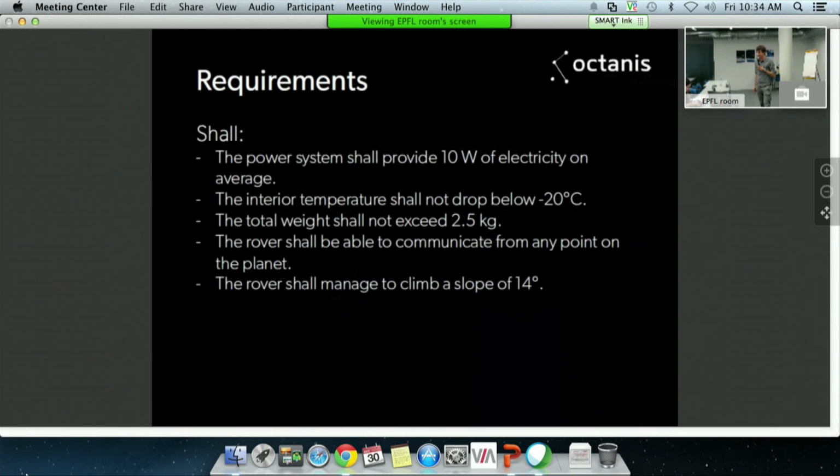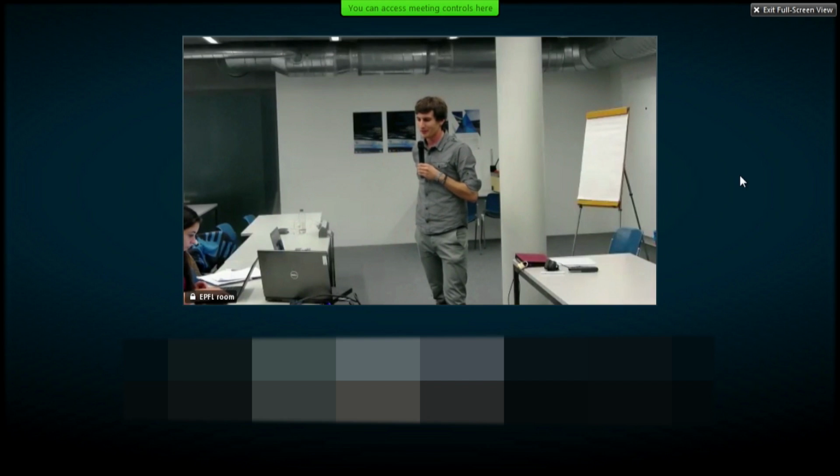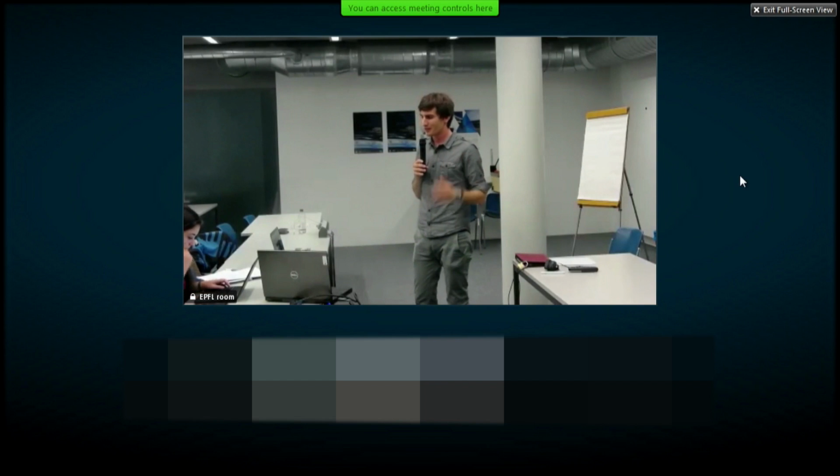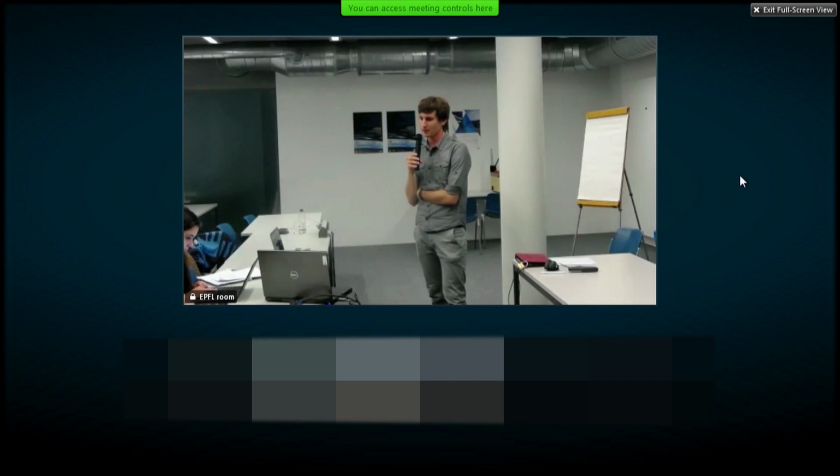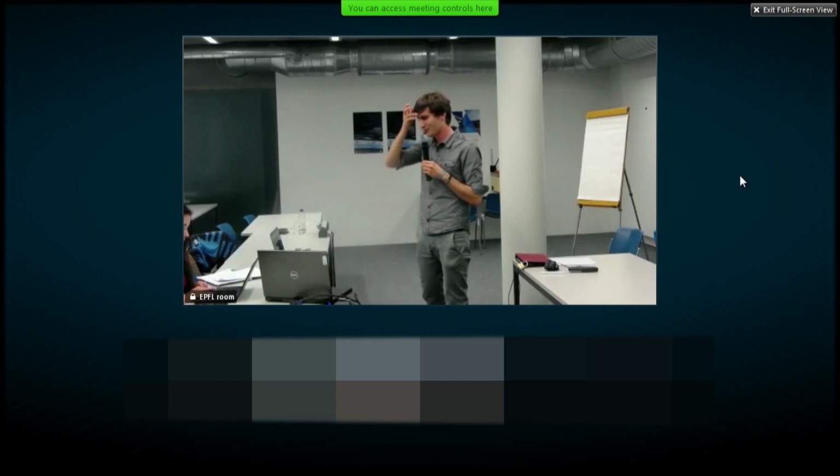And further down the V-model will be the requirements. So we can look at some shall requirements. The power system of the rover shall provide 10 watts on average. We figured that out after writing down a power budget. We want to drive around, that will cost that much power, and that will be that much time during the day, and so on. So that was the number we came up with. Also, the interior temperature shall not drop below minus 20 degrees Celsius, so about 0 Fahrenheit. That's basically the point where you cannot discharge or charge the battery anymore, because of its chemical composition. So for standard batteries, you shouldn't go below minus 20 degrees. That's really a hard requirement we have to provide.